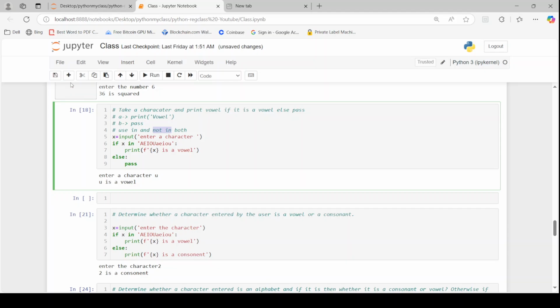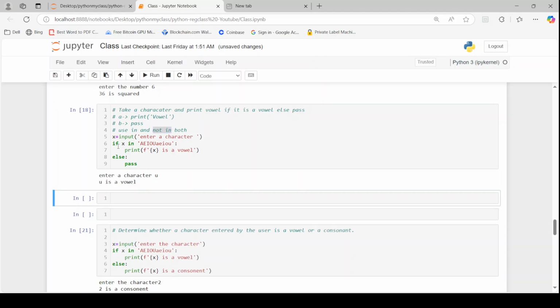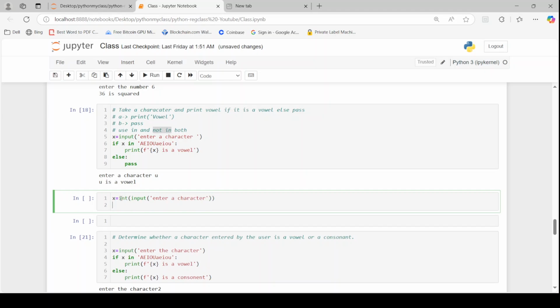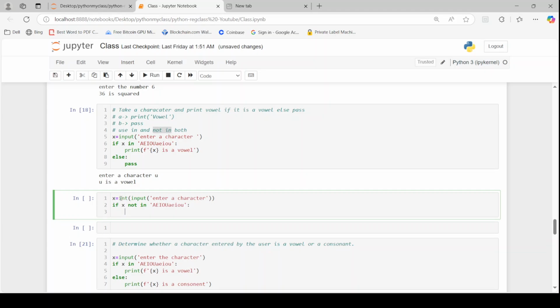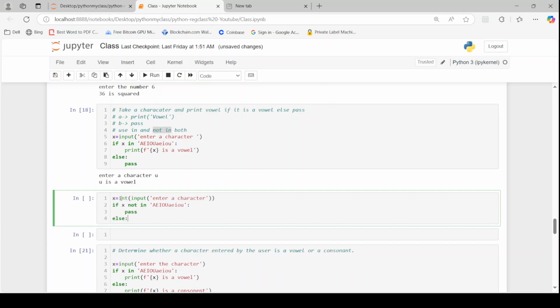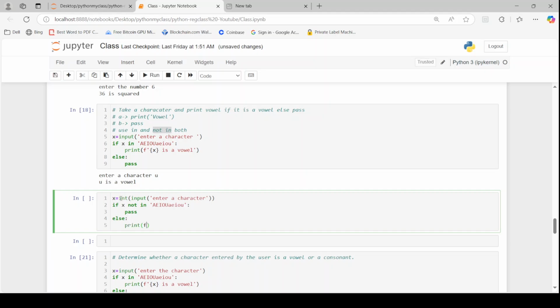So just press this plus icon, and here x = int(input("enter a character")), and if x not in 'aeiou': pass, else: print x is a vowel. So what happens here?